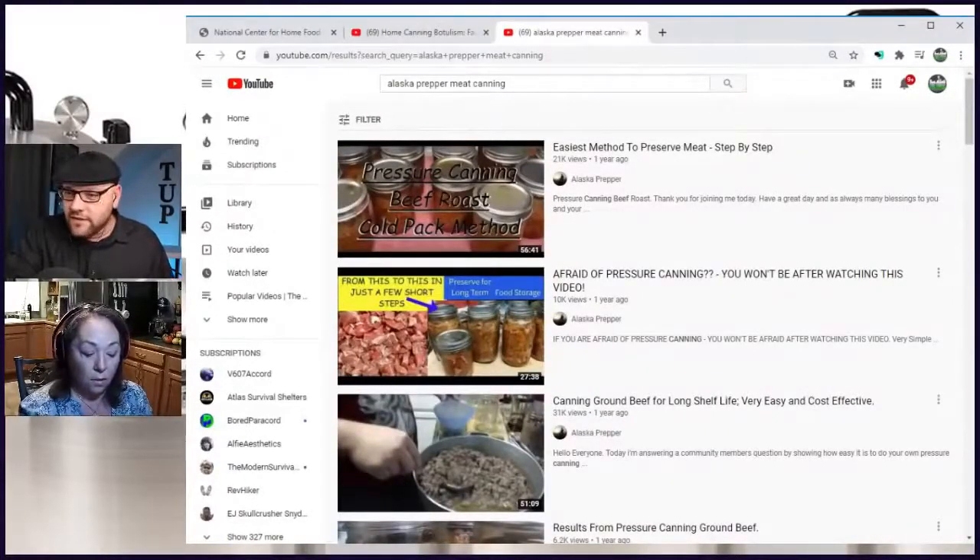Let me go through the other reasons why to can meat — there are a hundred reasons. It uses less fuel when you go to cook it. You just heat it up — it's already cooked. You could eat it straight out of the jar. My husband, when he's really busy, just opens up a jar and goes to town. It also saves time in meal prep — you've already prepped. You can have really quality meat, whatever is important to you with the quality. You can have a variety — the sky's the limit.